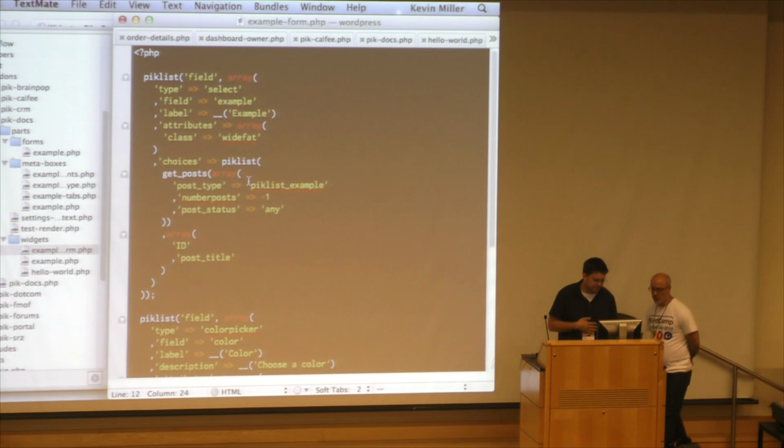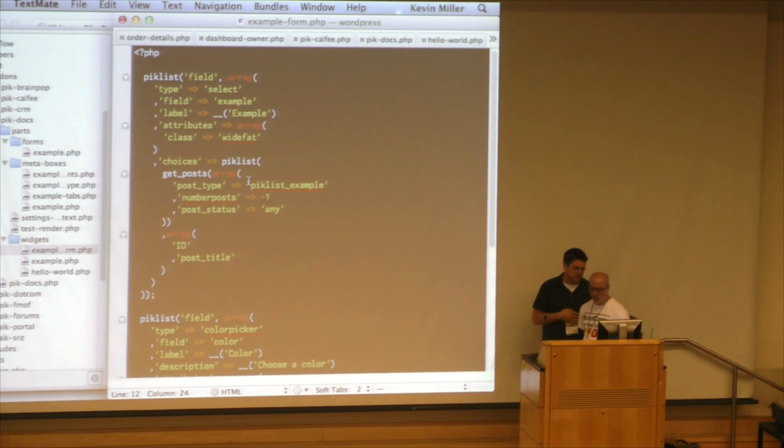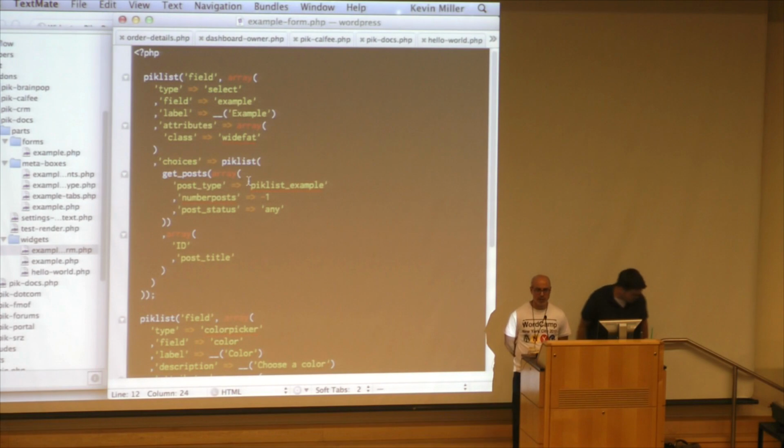All right, so besides, the goal is we are going to be releasing this version of Piklist for free on WordPress.org in the next couple of weeks. We just want to clean up some stuff. We're going to include a couple of these add-ons that are in there, the documents and stuff, so you can just go in and copy out fields and just manipulate them any way you want. So you'll have full access to a lot of the code to get you started. And we're also going to be putting a lot of code snippets on our website so that you can easily build this stuff out. I mean, once you get the hang of it, it's incredibly simple.